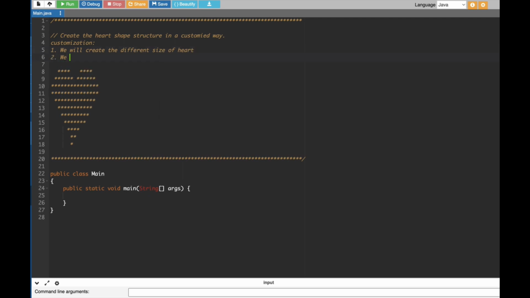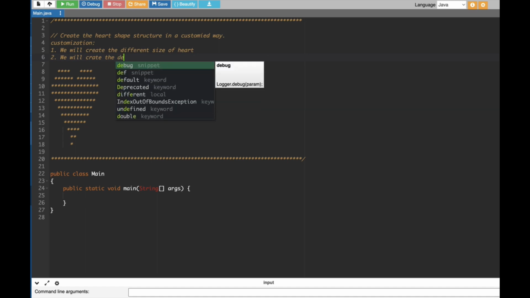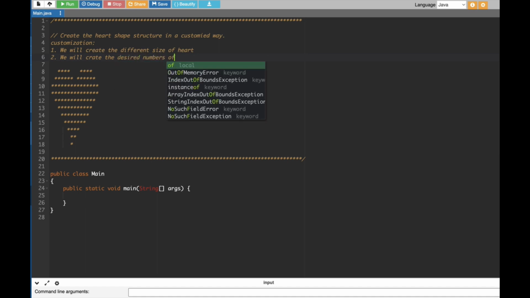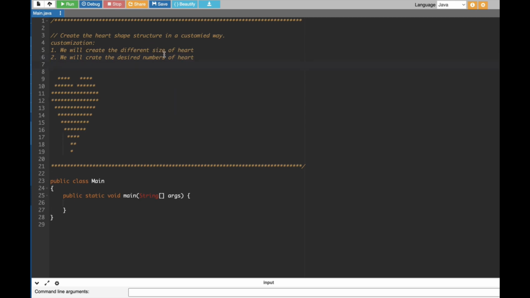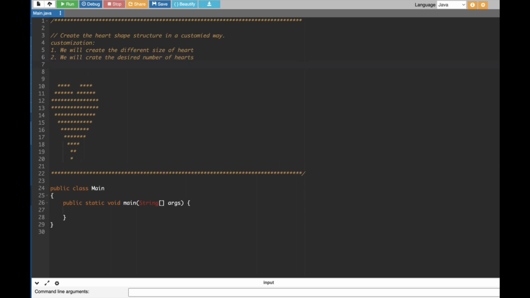Second, we will create the desired number of hearts. Third, we will give motion while creating the heart. These three customizations we are going to do.